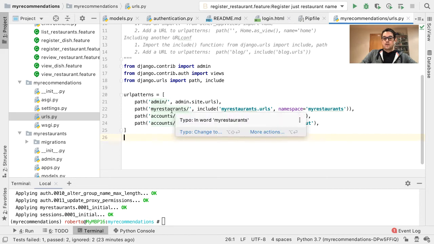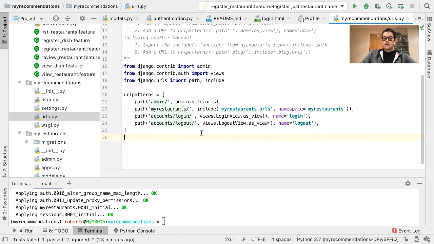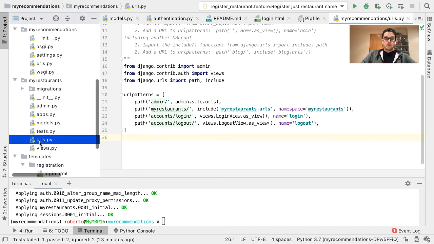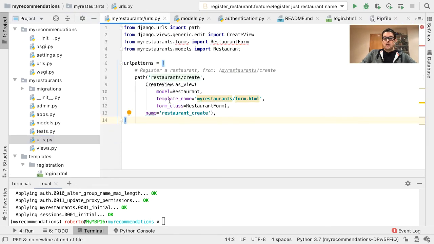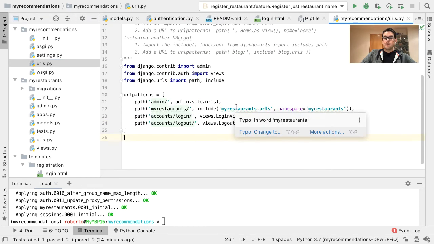So this will make the corresponding view to create restaurants available through My Restaurants. So it will be my-restaurants, and then continuing here, restaurants create. Okay, the whole path to reach the corresponding view. And basically with this, we have these routes now available for the whole application.